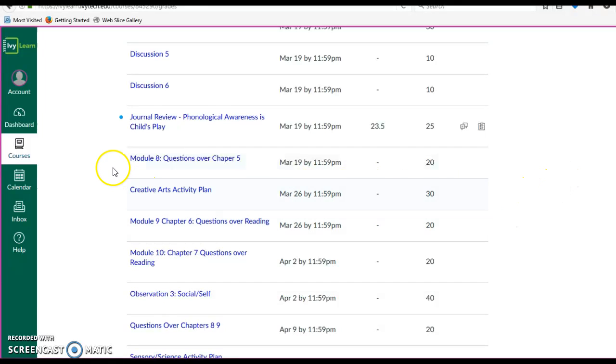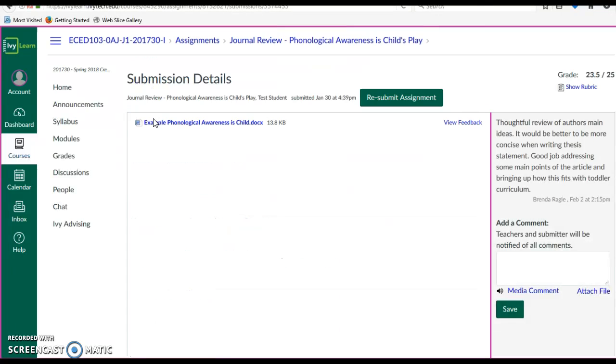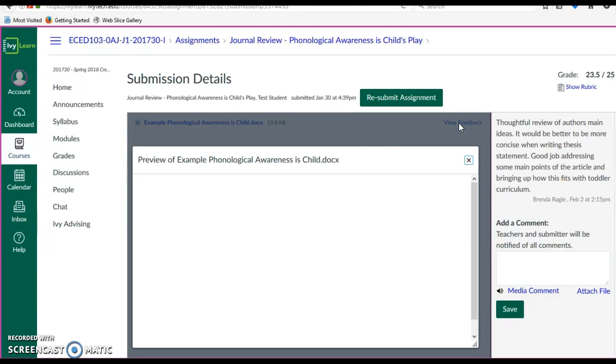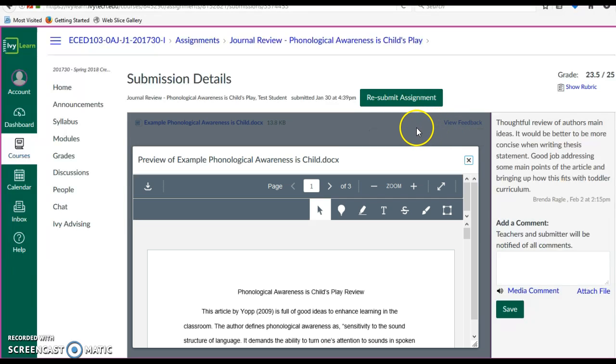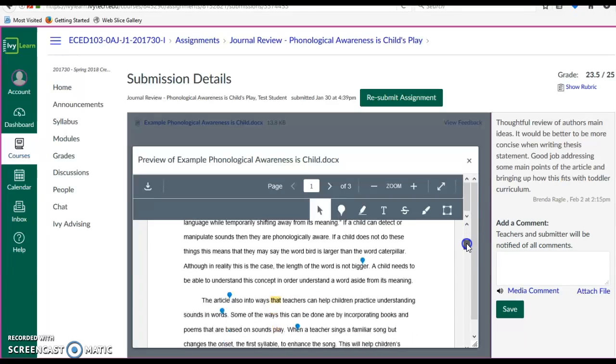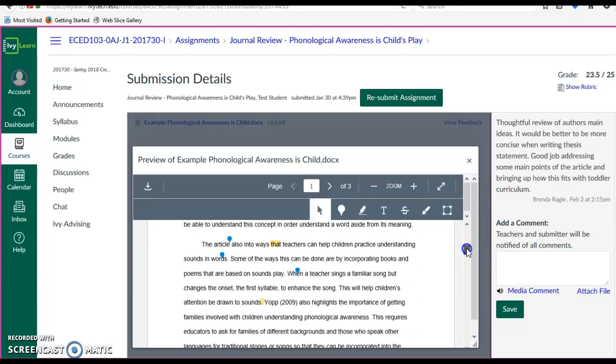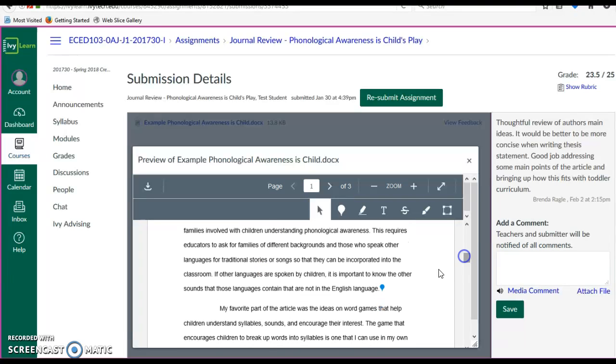And then one piece of feedback that sometimes students miss is if you come back over here and click on your assignment, it will pull up the assignment that you submitted, but it also has a little tab here where it says that you can view feedback. And as an instructor, I frequently write feedback over in the column of the paper, and students need to go into that paper to be able to see what those comments are.